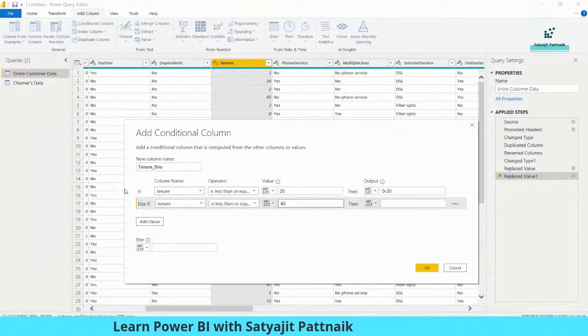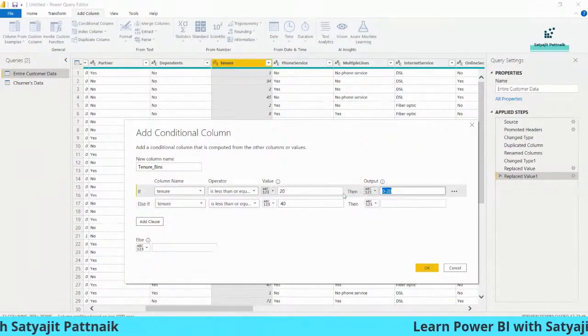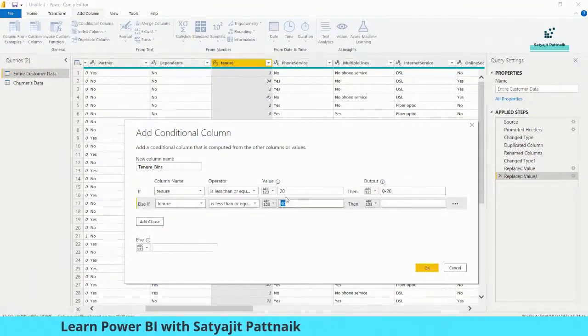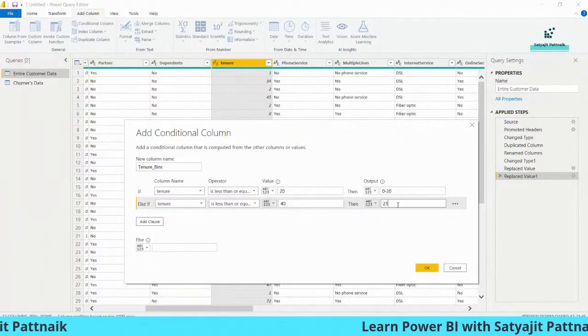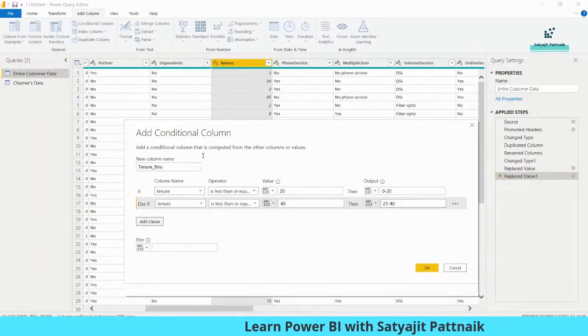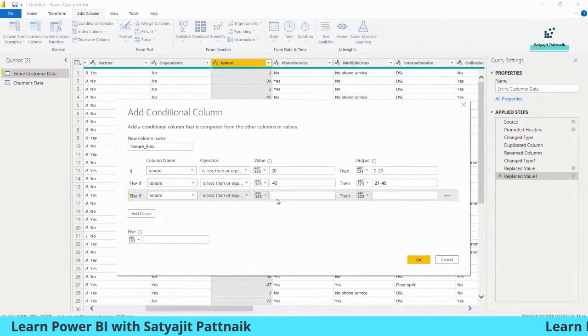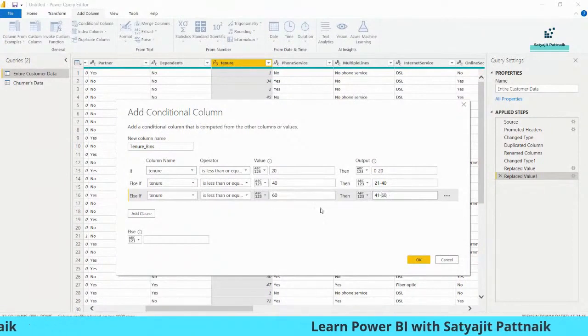So if the tenure is less than 20, it will convert it into 0 to 20. If not, if it is less than 40, that means more than 20 and less than 40, then it will do 21 to 40. I will simply add it. Let's say is less than or equal to 60. Make it 41 to 60.